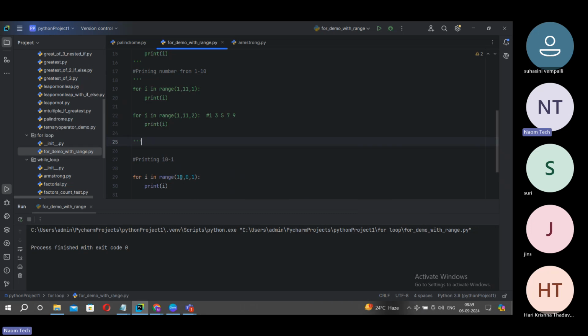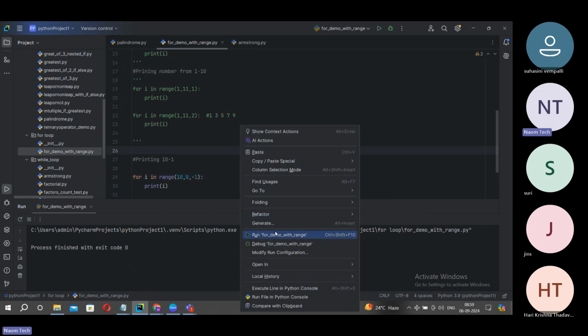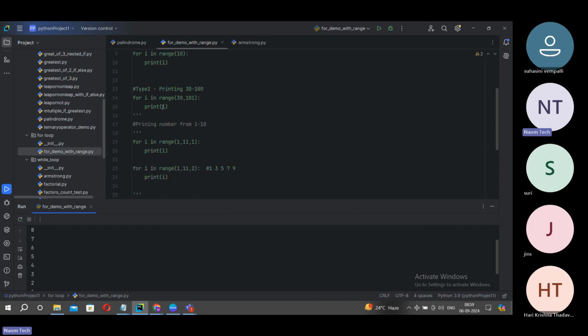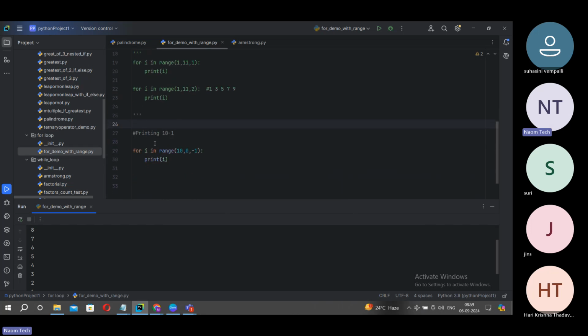Because you have to declare this properly. You are not declaring it properly. Why? You are decrementing values, so the step should be a negative step, not a positive step. Okay, now what do you do? Right, now run this. You can see this time we produced natural numbers in descending order. You can see here, friends. This is possible because of the type 3 range function. Type 2 cannot do all this. Type 1 cannot do all this, but this is possible with type 3.